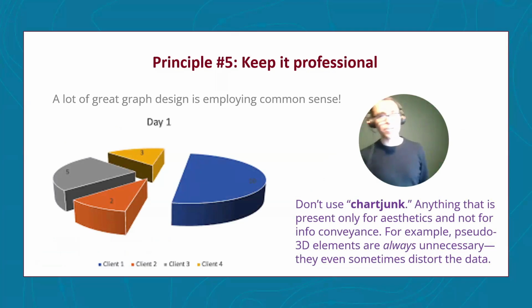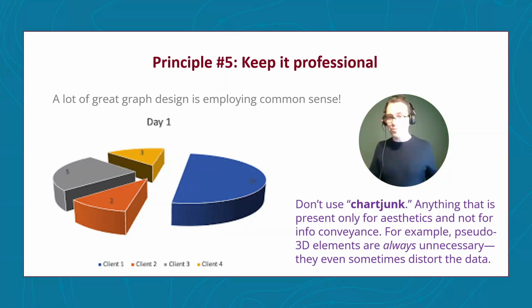Another thing to avoid for sure is what data viz folks would call chart junk. This is anything that you place in a graph that is there purely for appearance and not to convey information, and which might then distract from the interpretation of the graph. This includes background images, clip arts, icons, animations, word art, and pseudo three-dimensional effects, which are where you add an artificial depth like you are doing here on this pie chart. Consider that here, this third dimension, this height of these pies, is completely meaningless.